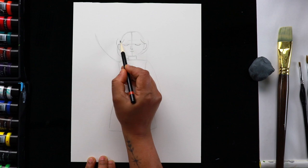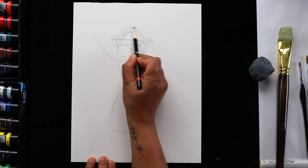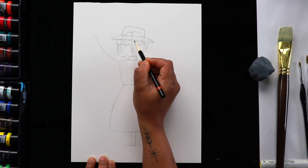So for the hat, we just need to add a kind of diagonal line, and then connect it with the head. Then you just need to add the trapezoid shape or kind of rectangle shape and add one more line, and you have to erase all that other details inside this hat and also on the face.